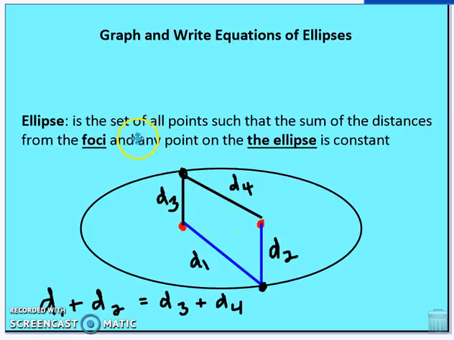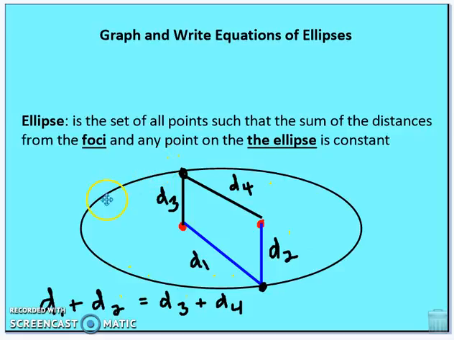And so now we're moving beyond. Now we really have two centers, and the centers are moving apart from each other. And what happens is that that distance now becomes, instead of one distance from the center to the point on the circle, two distances, but the sum of the distances, d3 plus d4, is equal to d1 plus d2. So the sum now of the distances from the foci and not the center, which would be in the case of the circle, is going to be constant all the way around the ellipse.